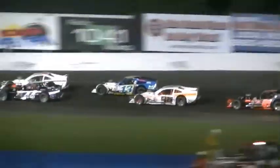Here comes the pace car headed back down to the pit lane as we get set for the restart. Off turn number 4, the green flag is out. Peyton Henry tries. Further back in the field, Dillard is in trouble. Shark is out in front, and he's in deep water because here comes the other group of contenders, and Mendito's leading.